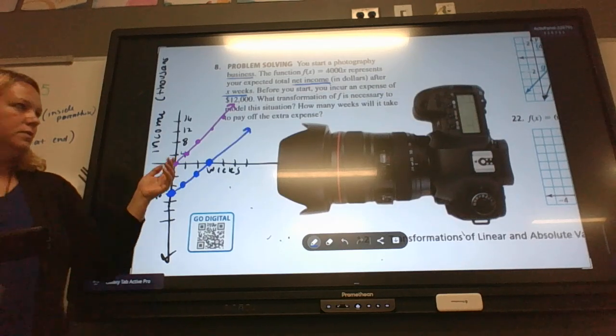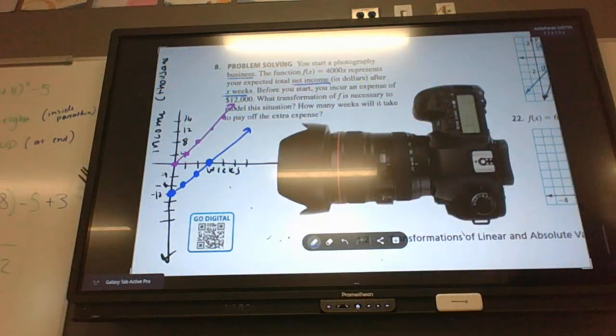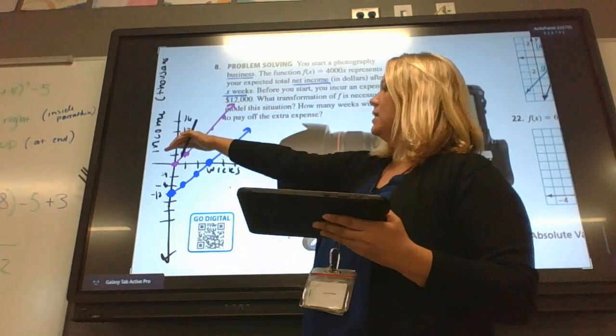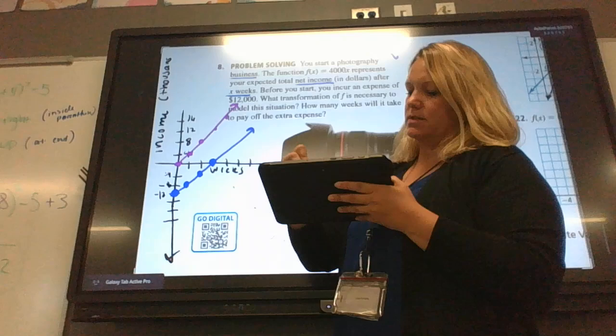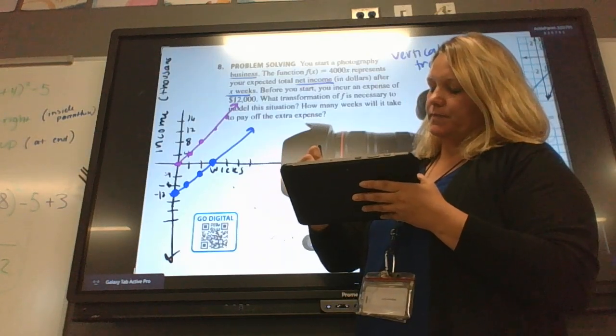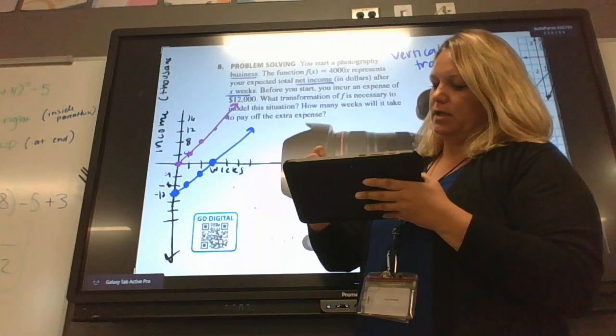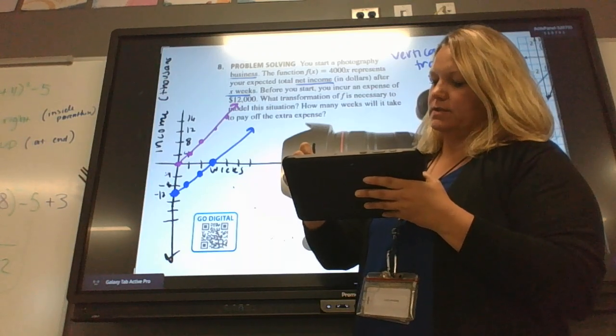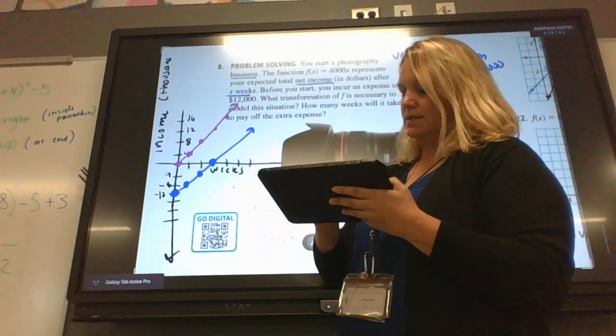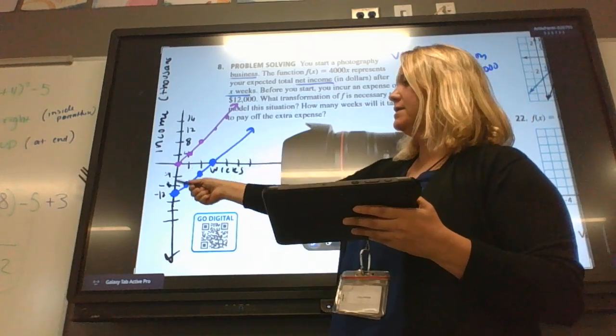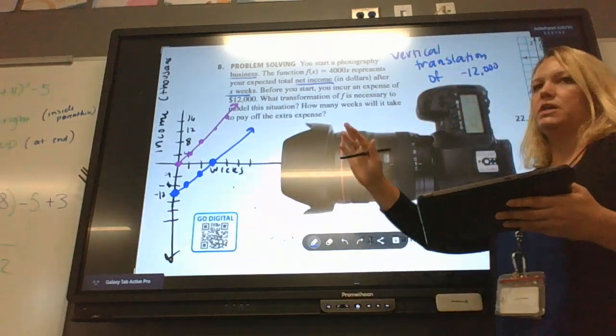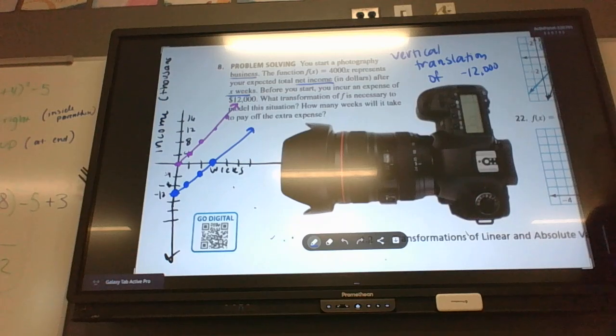So maybe I got a loan. Sometimes when you get a loan to start a business, they give you the first month free. When you buy a car, you don't have to pay the first month. You have like 8 weeks to try to get the money together and start paying for that car. But what this is, it's the exact same slope. It's just a shift down. So we're gonna call this a vertical translation of -12,000. So my business is making the same money every week, but I started $12,000 lower. It changes the projection of my whole year because of that 12 grand.